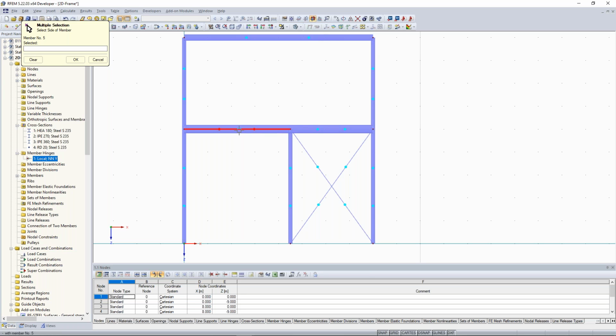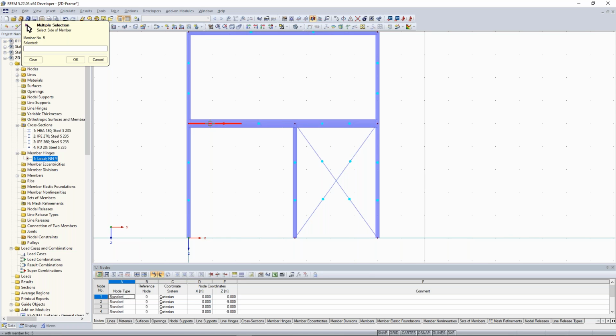If you click in the middle part of a member, it creates hinges on both ends of the member. So after that we have hinges on both ends, and if you go to a partial part of this member, you create it only on one end or the other end of this member.